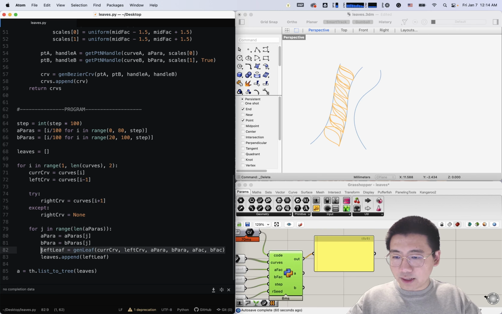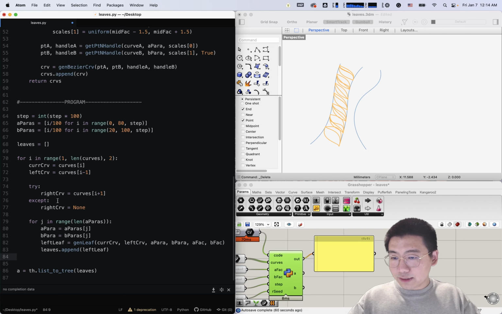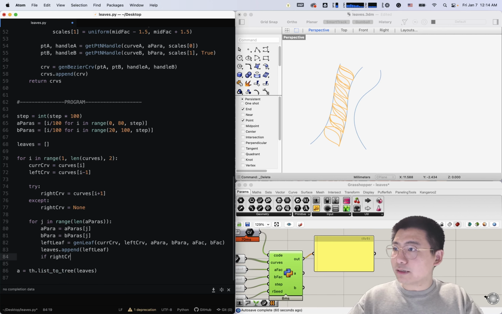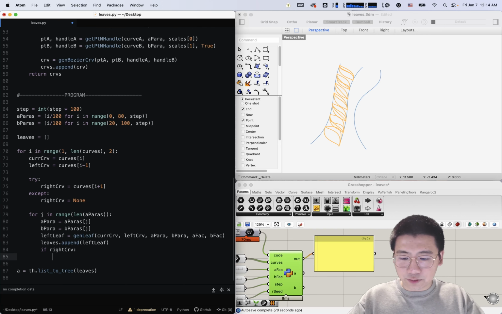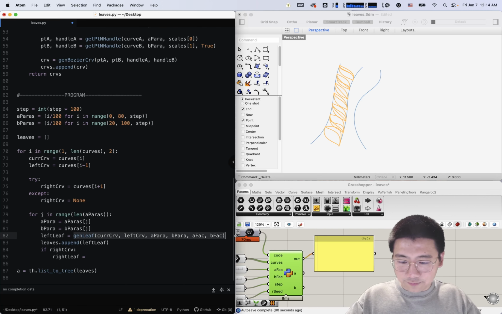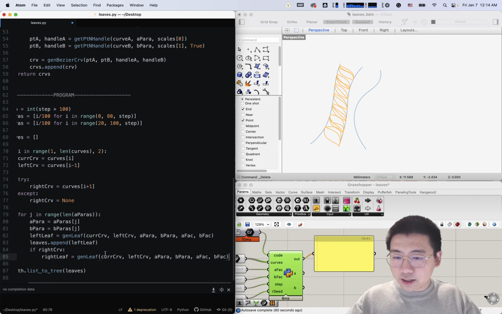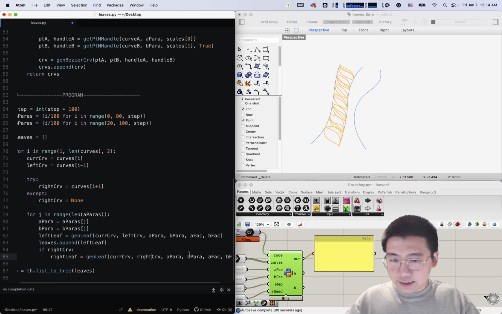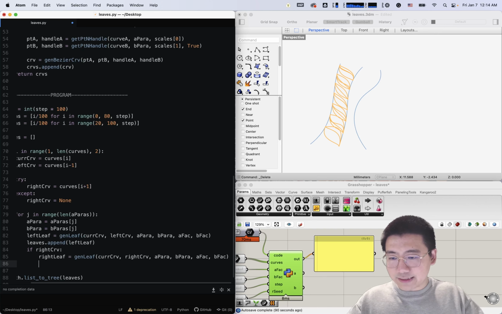And we do the same thing on the right one. If the right curve is not none, we do the right leaf equals generate leaf, this function with the current curve and the right curve, and everything remains unchanged.